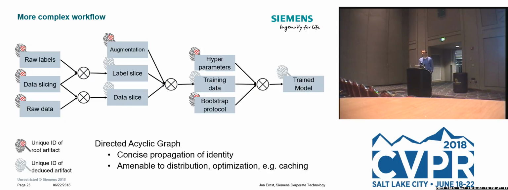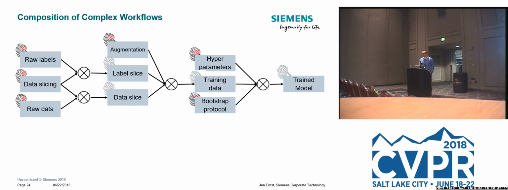You can compose, you can optimize, you can cache, depending on the scale and distribution of your workload. In academia, maybe you have a smaller lab, it's not that important, but in industry, you may have a global deployment of how to run these things, and then it helps to have such a structure.